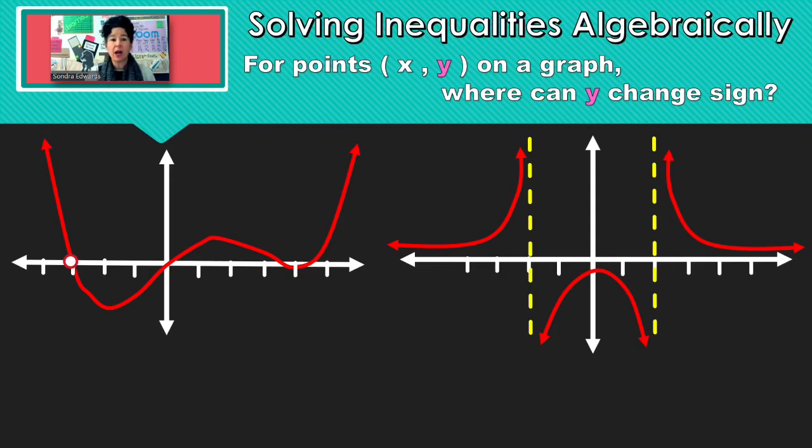So as we look at the graph here on the left, let's just look at where the graph changes sign. In other words, if we are to draw a graph, it's really made out of an infinite number of points that we plot, and those points are coordinates x, comma, y. So if we think about all the points along the curve here, where does the y part of the coordinate change from positive to negative or negative to positive?